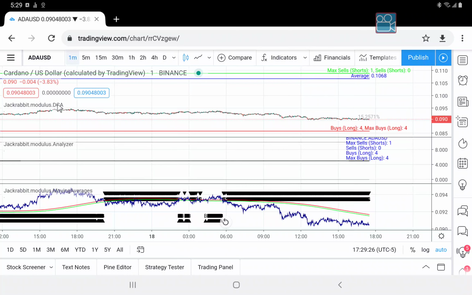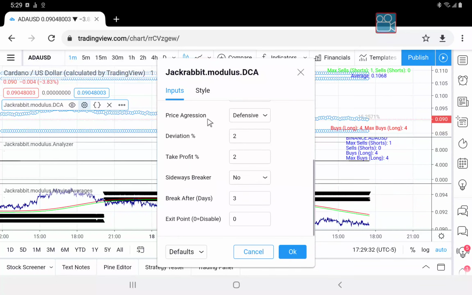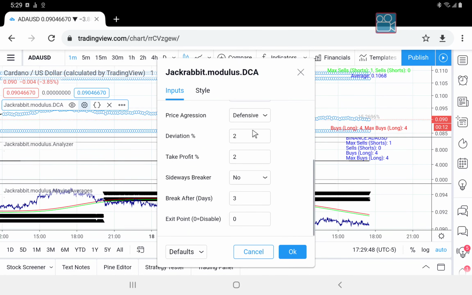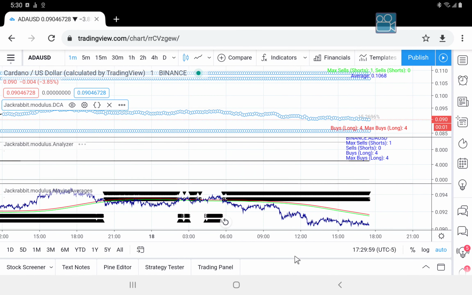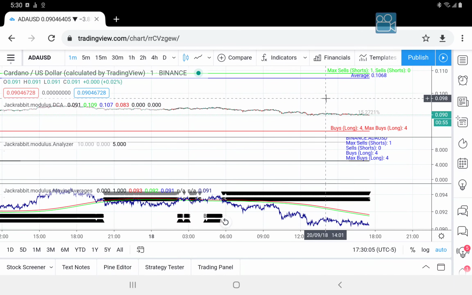This is just your standard dollar cost averaging, set up and tuned appropriate to my basic settings. I personally prefer a $600 budget per coin, so I prefer a 2% deviation using the step method. Now, if you want to limit this to a $300 budget, you can use a 4% deviation, and it works very well. For example, at 4%, using a $300 budget, you notice it didn't change very much.